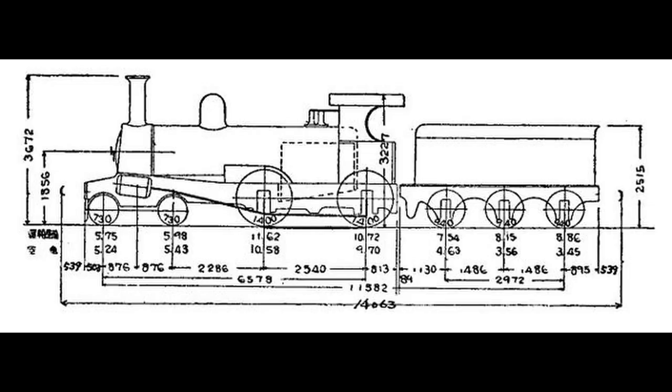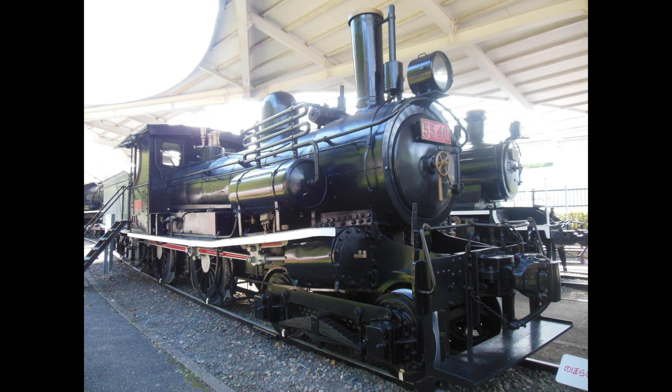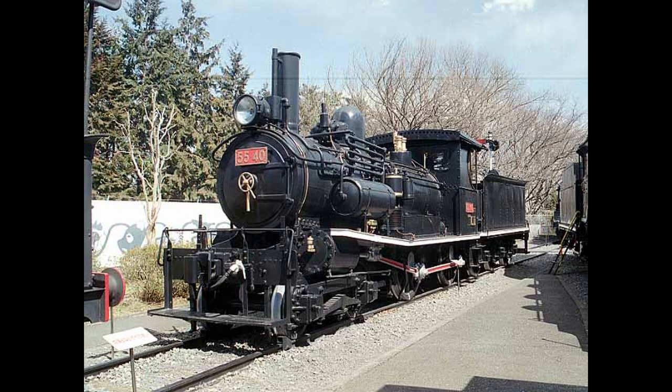This Beyer-Peacock design, intended for mainline trains, had a long working life — over 60 years — latterly on branch-line duties. Essentially British in appearance, its upward-canted footplate, angled to clear the outside cylinders, was distinctive, as was the equalizing spring mounted between the outside bearings of the front of the bogey. The buffer beam was supported by the inside frames with no lateral attachment to the running plate.